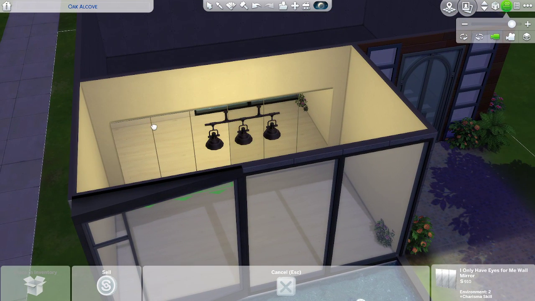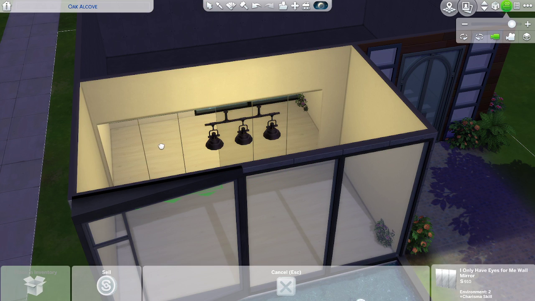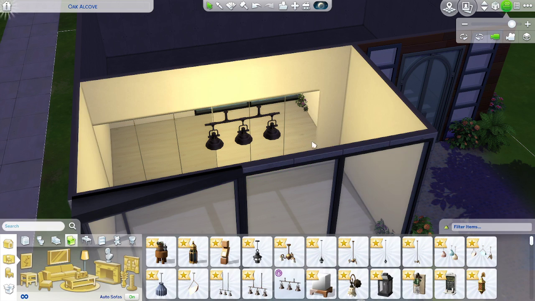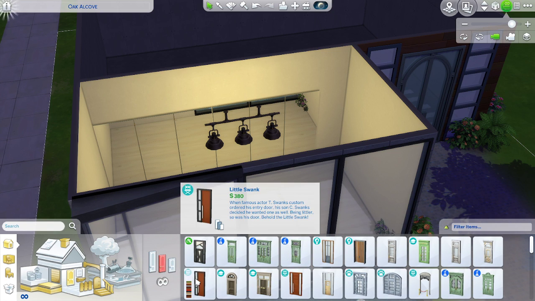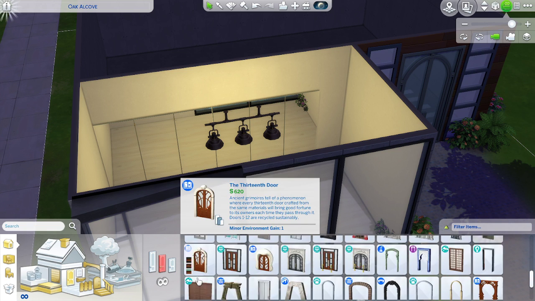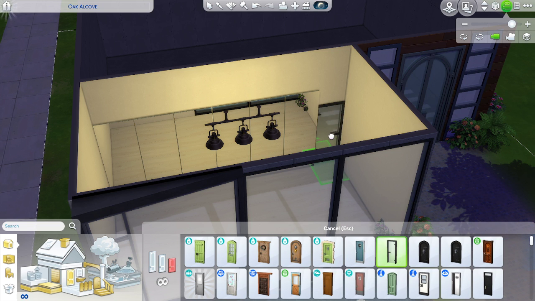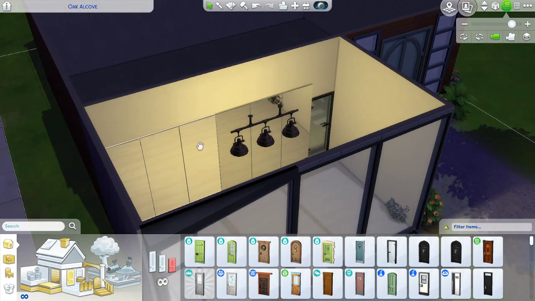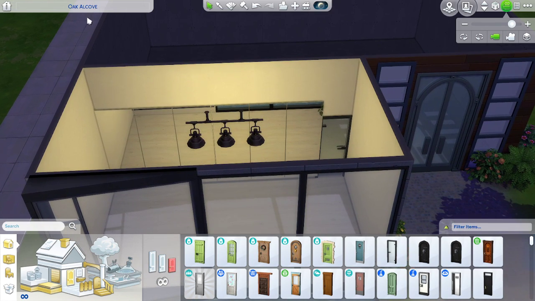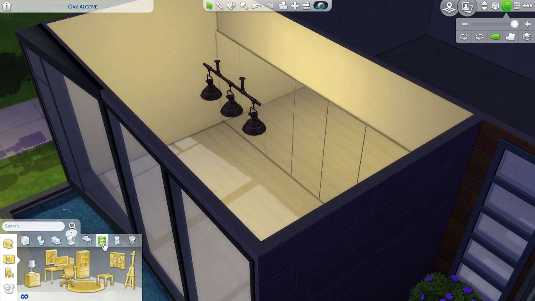I should scoot these down and put the door. I forgot about the door to get in here. It's necessary. I'm gonna put it over here. I forgot that a door would be necessary. Hopefully that door is operable. If it's not, I can figure something out. Let's see.